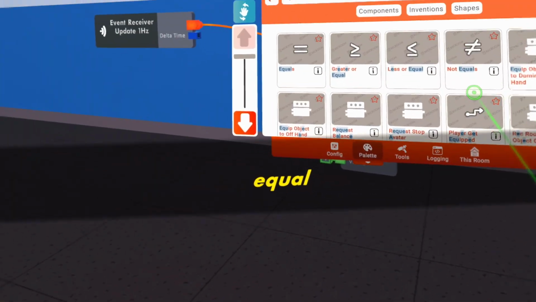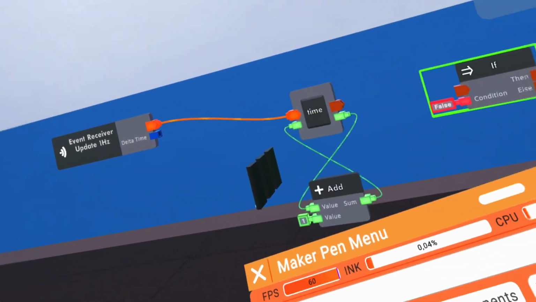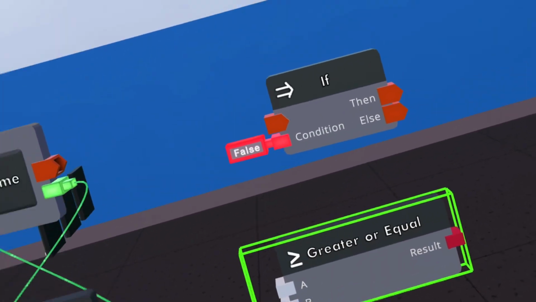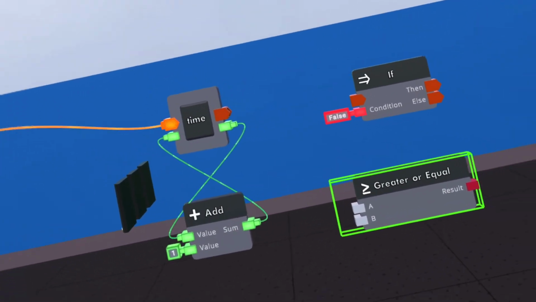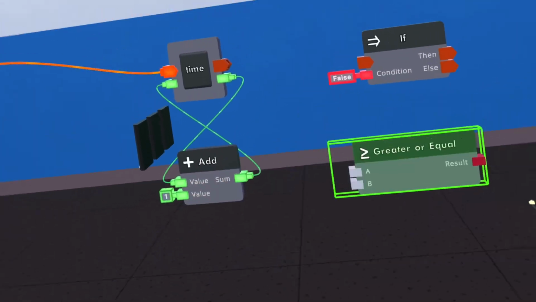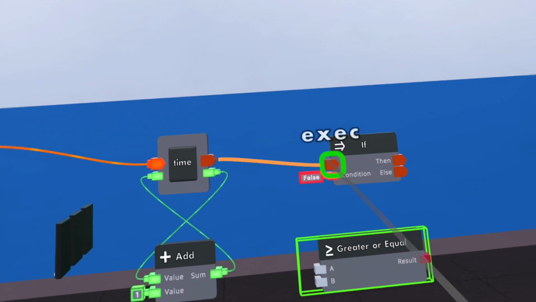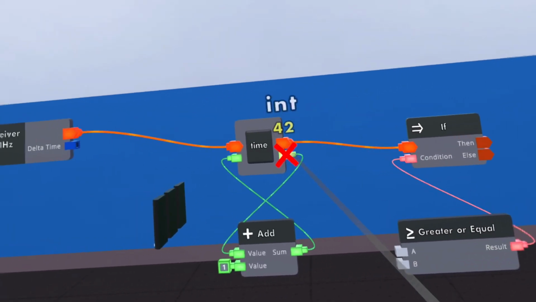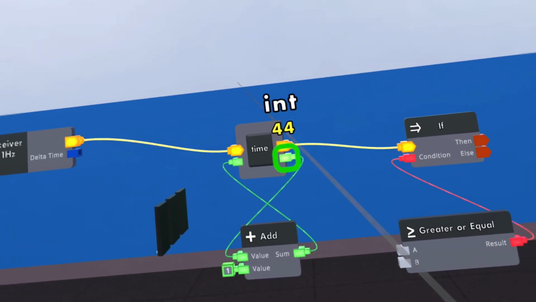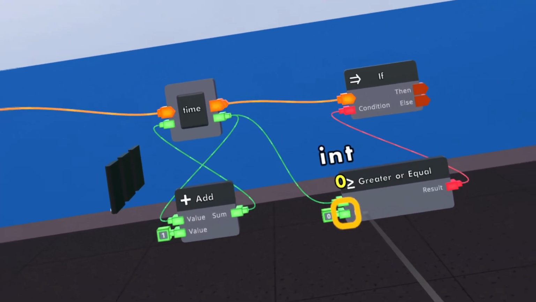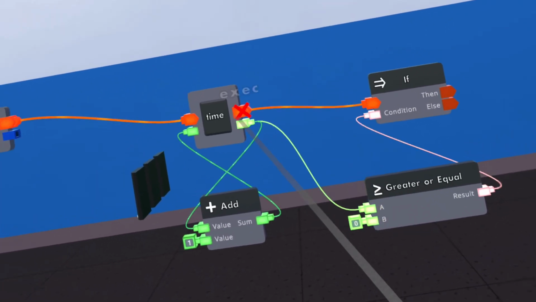Equal, greater, we call it greater or equal. Which equal should also work, but sometimes there can be things that are going wrong, so it's better to use the greater or equal. And then you basically take what's coming out here, and then you can set down here how high you want it to be.